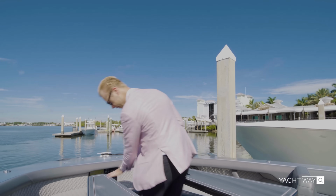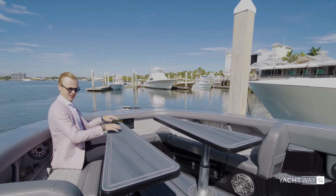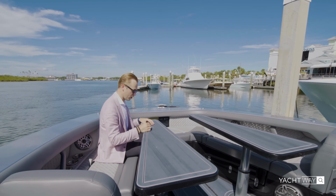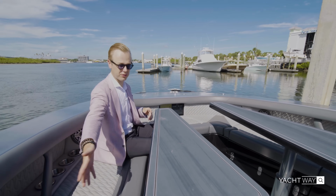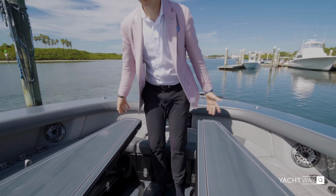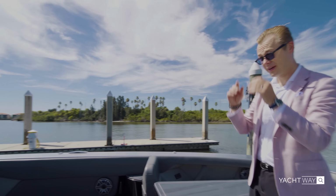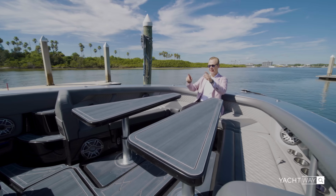Let's do a role play. So let's say that I'm sitting over here and I would say, I want to walk out. I would have to disturb the people next to me. But here, I'll just slide out and I'll walk away. Now, as I walk away, what I do want to pay attention to is the roof line.